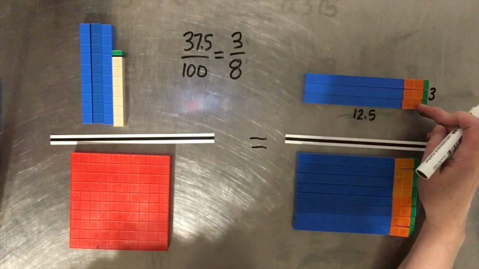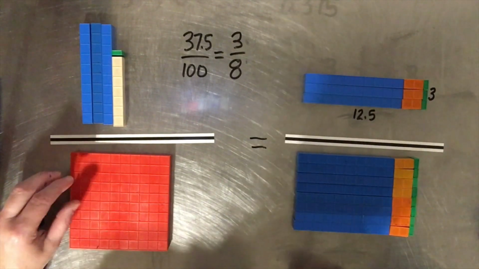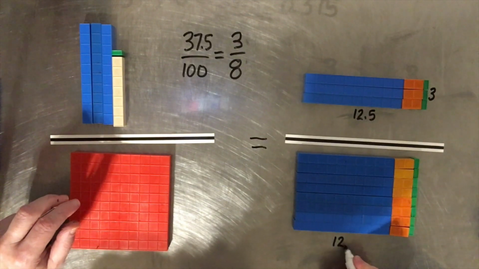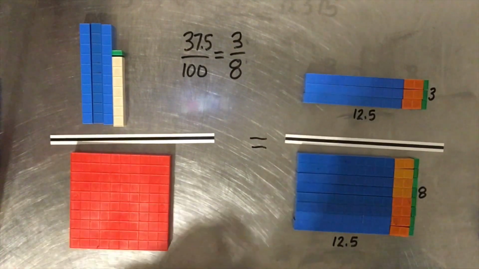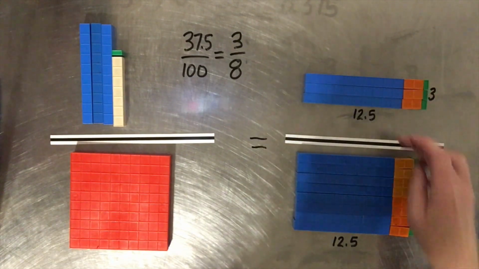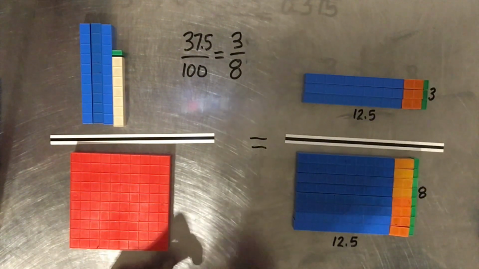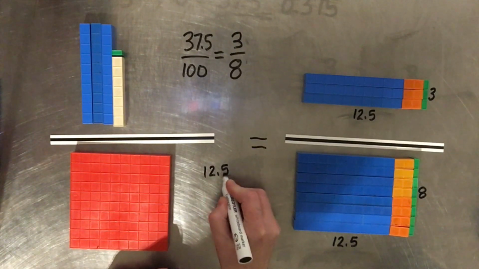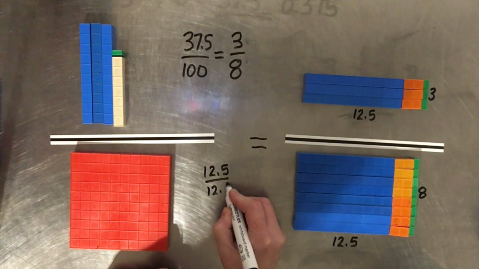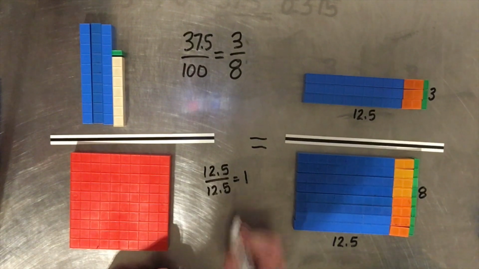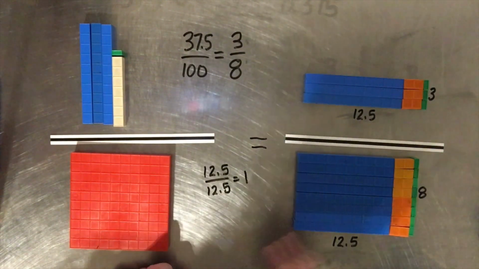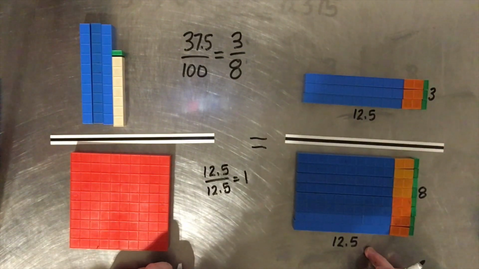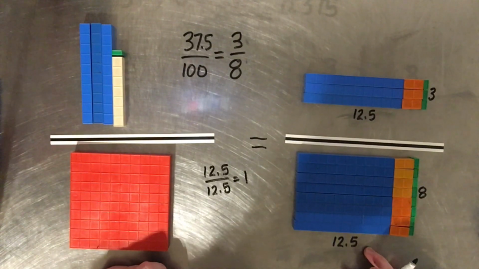So because there's 12.5 three times, and I also found out that 12.5 goes into 100 8 times. Now I don't know if you notice here, but we've got rectangles and both of them have the same over distance. When we have the same over distance in a rectangle, it's the same as 1. So 12.5 over 12.5 is the same as 1. We don't need to pay attention to a 1 in a fraction, because anything times 1 is just itself.